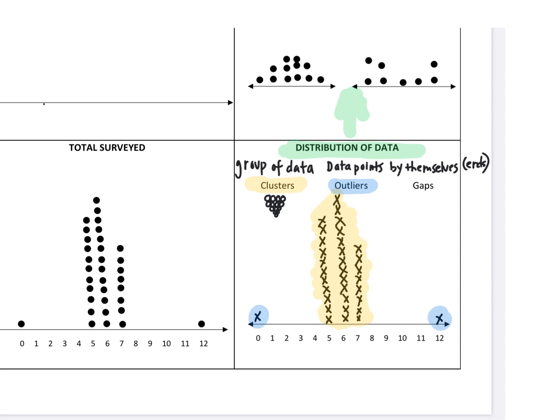Okay, our last word is gaps. Gaps are when you have missing data, okay? So it's when you have missing data. So when you talk about gaps, you're talking about missing data. You don't have anything there. They're empty, right? So in this case, I'm going to show you two gaps that we have. We have one here between, oops, let me use the highlighter. We have one here between 1 and 4.